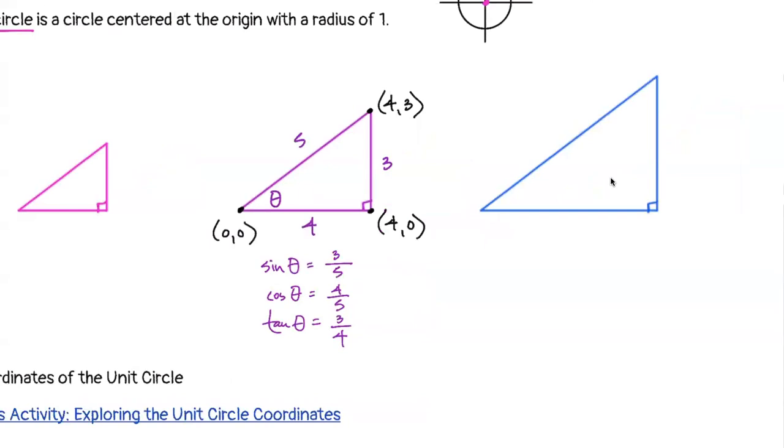Let's actually start the other direction. I'm going to tell you that this is the origin and that this point up here has the coordinate 8, 6. Can you tell me the coordinate of this point down here? Nice, 8, 0. Great. Now help me fill in the side lengths. How long is this side down here? 8. What about this side, the vertical side? 6. Great. What about the hypotenuse? 10. I love it. Matthew, how did you know that so quickly, if you don't mind sharing?